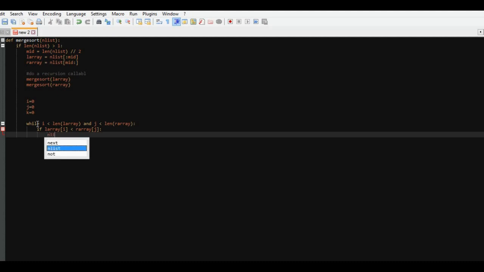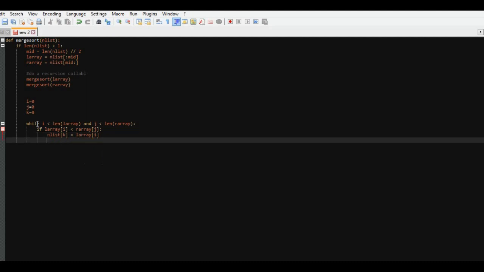So n list of k is equal to left array i, and I'll move my pointer to one position ahead.